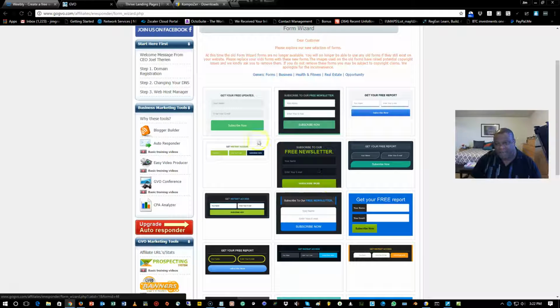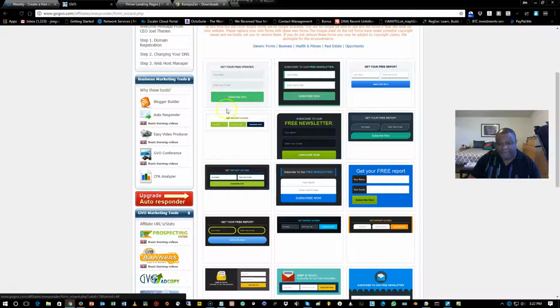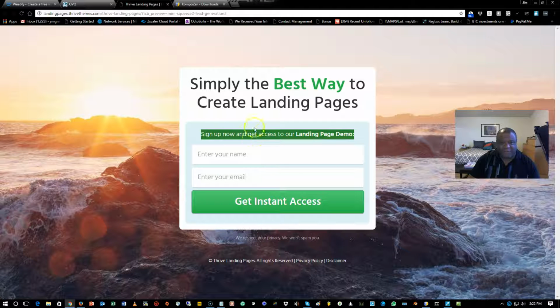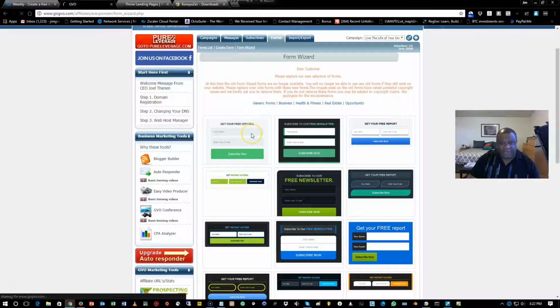I wish they had a way to customize the colors here, but we have to do that with Composer. That's why I have Composer. Composer is free, for Mac, for Windows, and for Linux users. So we're going to select this one, which looks a lot like this right here.